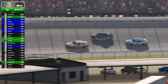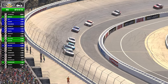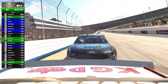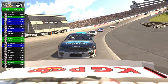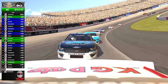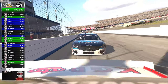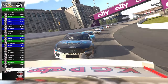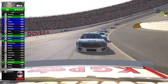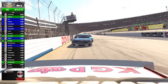Wingo and Deweese continue to battle for the lead on lap 64. Here it comes now, Deweese for the fourth time, leader in the 15 car. They are battling again early on in this race. Really, Wesley, I can't say early. We're at lap 65, coming up on halfway, 86 to go. This race is not early on anymore.